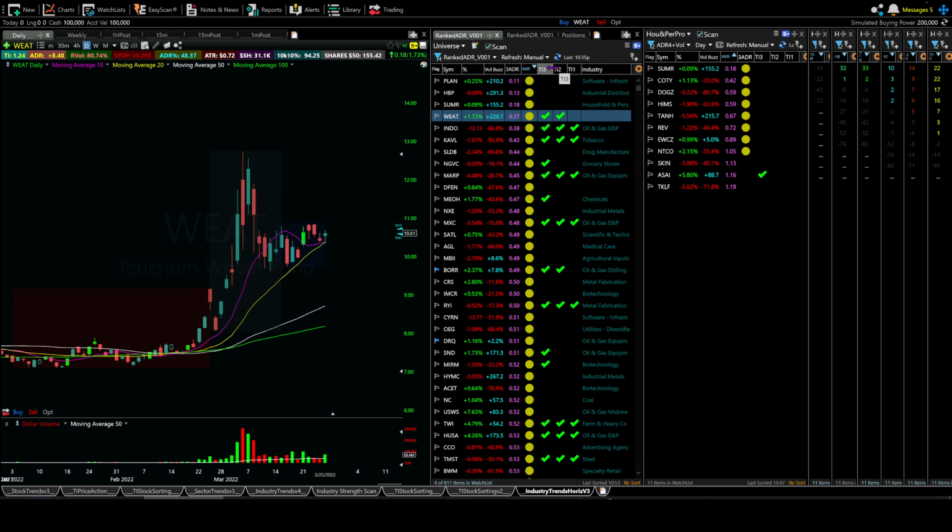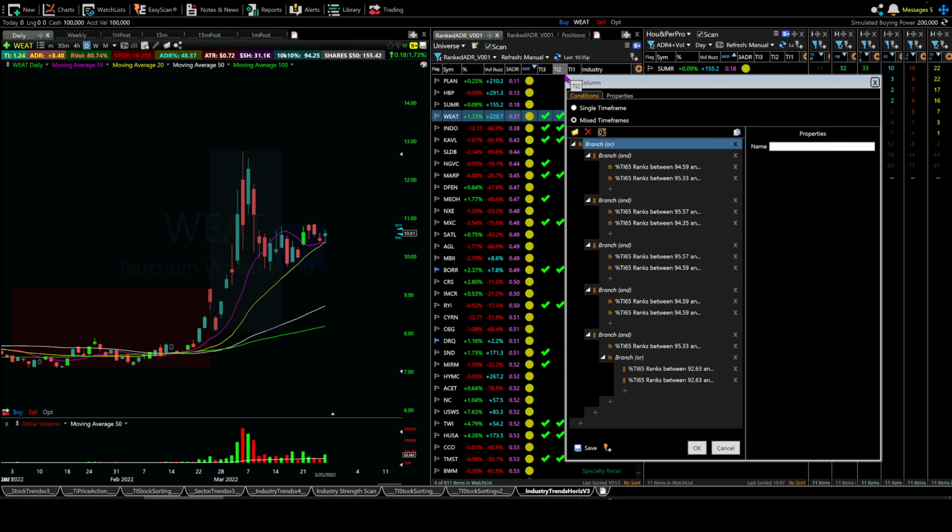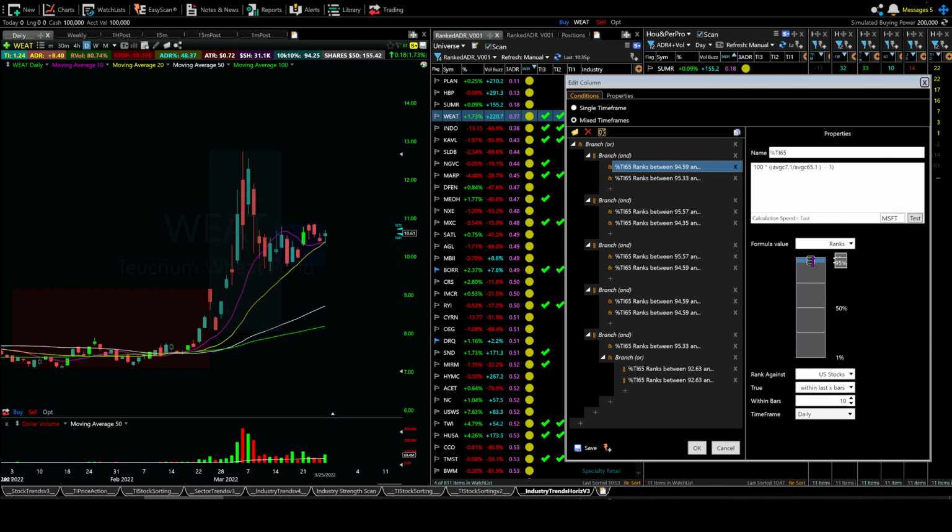That's a little bit different than the numbers ranking. You can see I have the ranking here, like I had in the previous videos, and this is a little bit of a different trend intensity rank assortment. What I've done here is I've ranked the trend intensities by the entire market. So I'm ranking this over the last 10 bars, say. The trend intensity ranks in the top percentile on the daily candle.